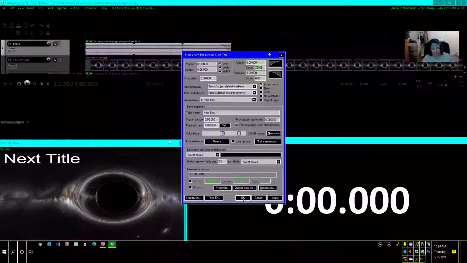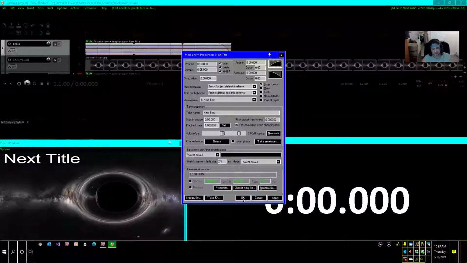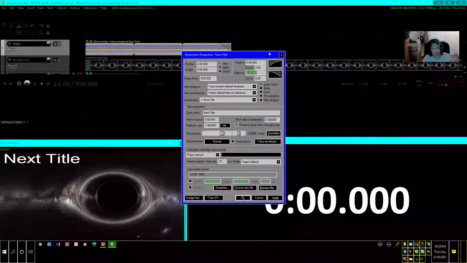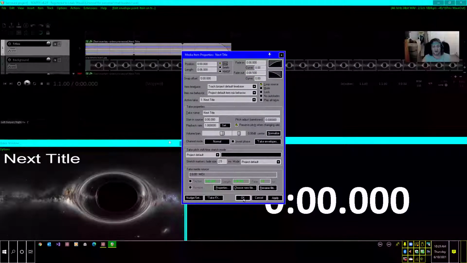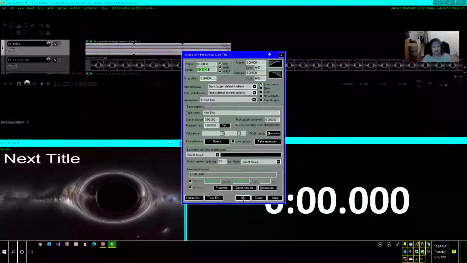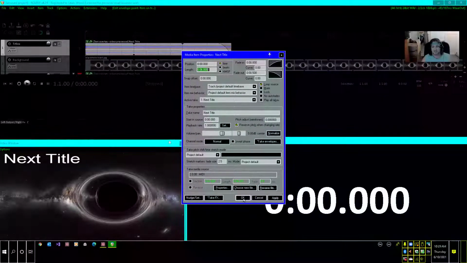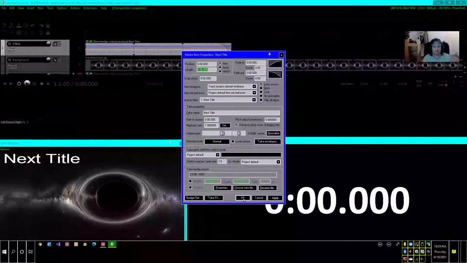Curve: edit. 0. Inverted quadratic fade in button. Fade out: edit. 0 hours. 500. Okay. So I got 500. Length: edit. 006,000. I got 6 seconds. Okay, that sounds good. Shift enter.